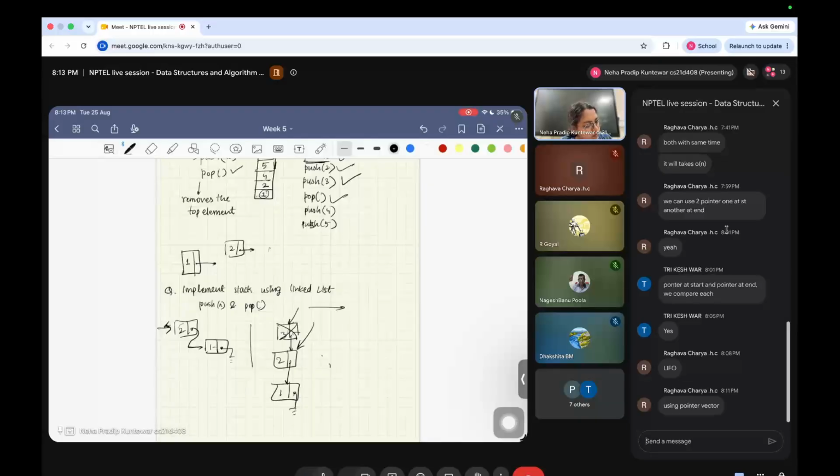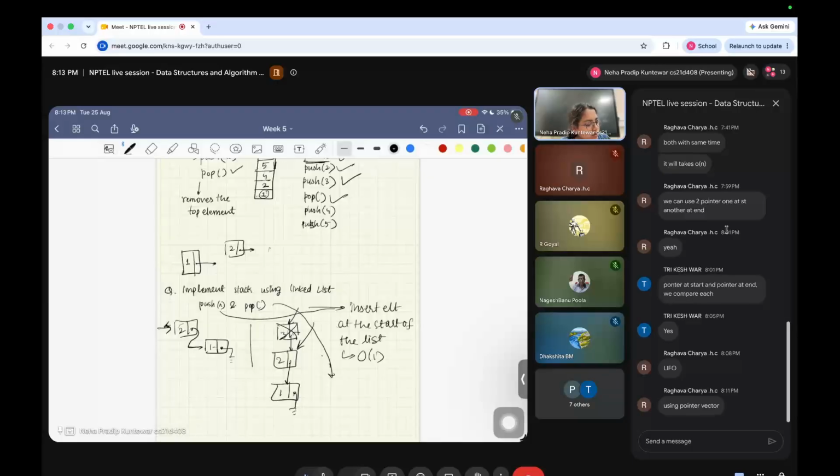So here push is nothing but insert element at the start of the list, and this can be done in order one time.